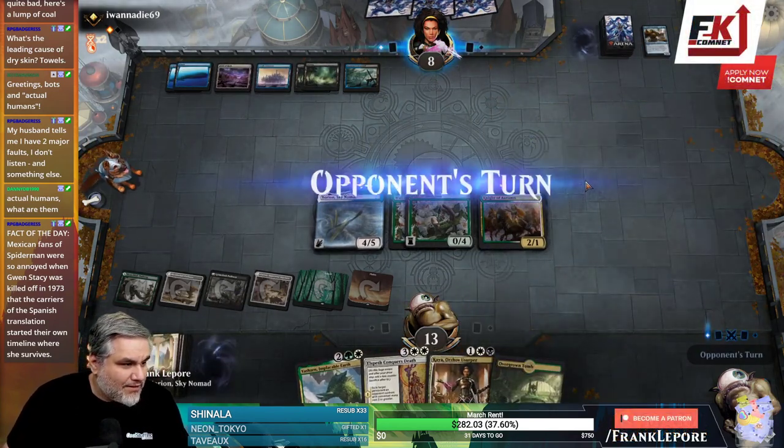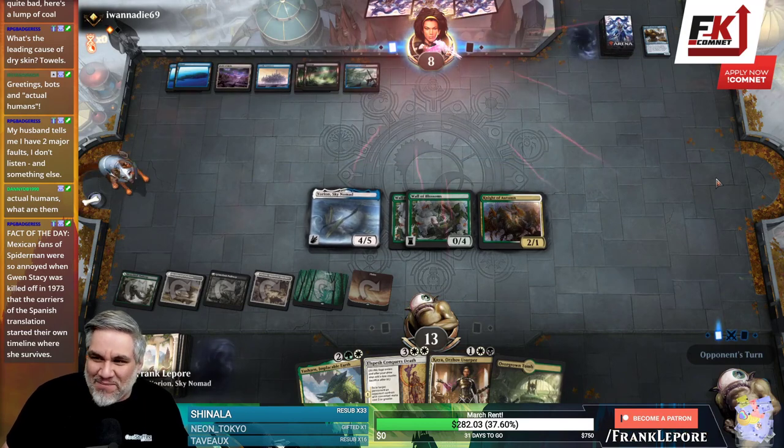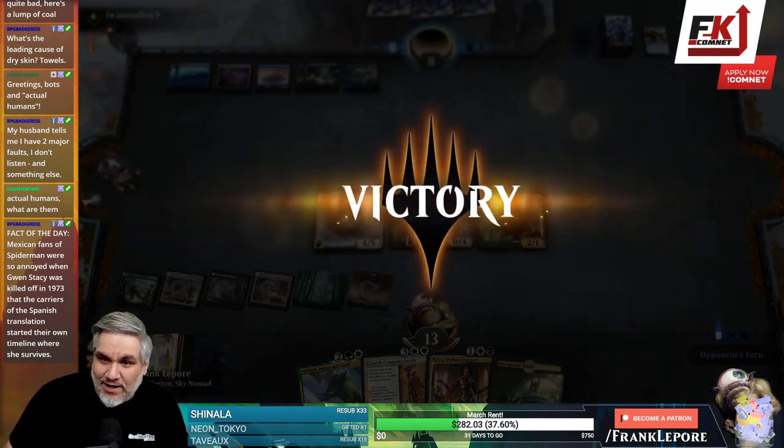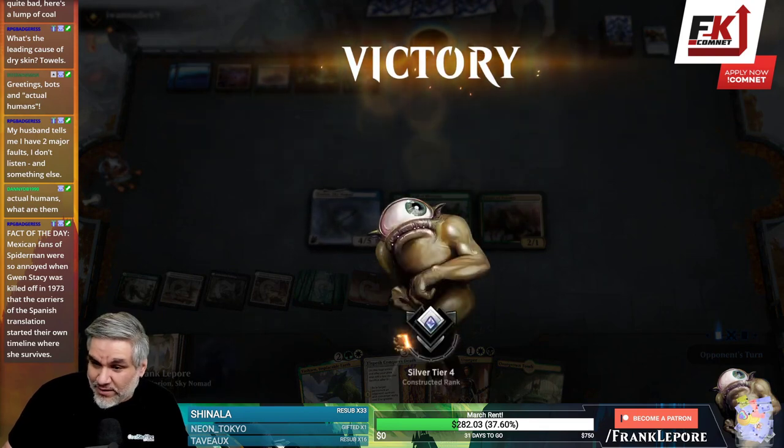My husband tells me I have two major faults. I don't listen. I feel like you've done that one before. All right, guess we win that game. Are we 3-0 right now? I think we are.